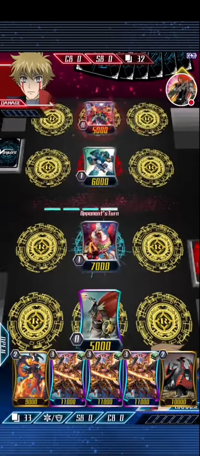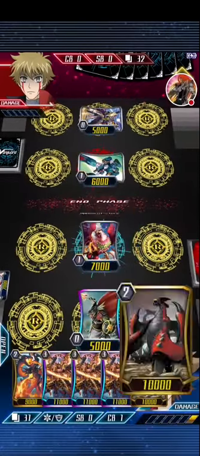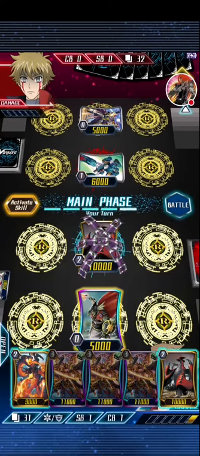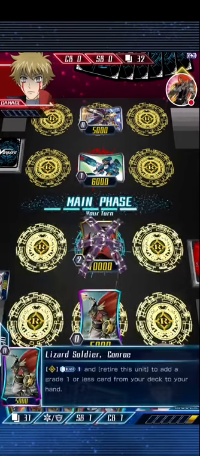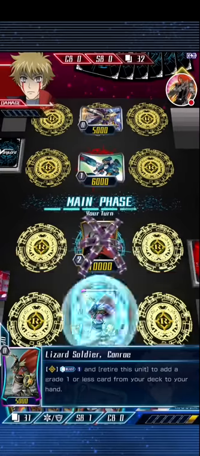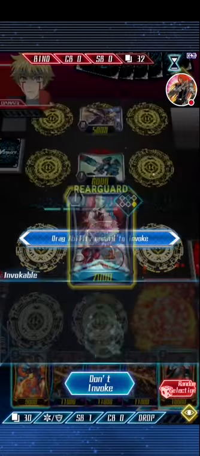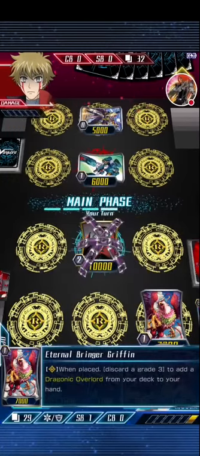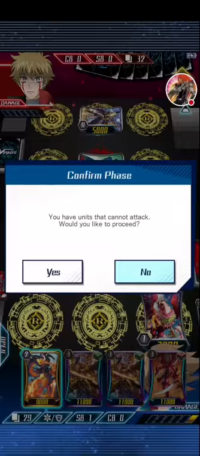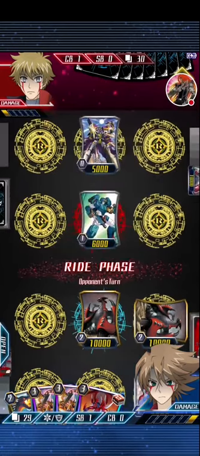Okay, now if I can draw into a Dragonic Overlord or another one of that grade one, that would be fantastic. Yes, that I want to draw into that. Oh my goodness. This is a really bad idea. Okay, maybe we just call Berserk Dragon and attack with both of them. Dealt 2 damage.